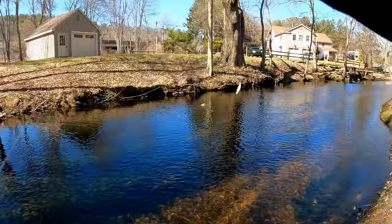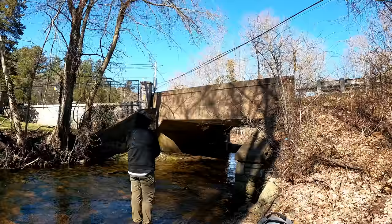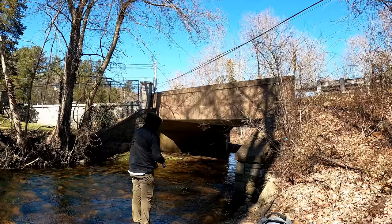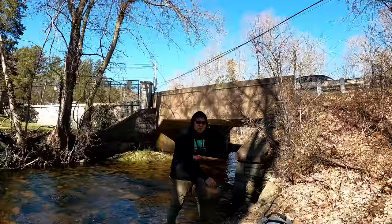There was one trout right around this area. I cast three or four times. Didn't even look at my Z-Spender. That's when you know that it's about time to change spots, because as my father used to tell me, a spot can only provide you so much fish, son. You feel me? This place was a little bit better than the first spot that we went to.